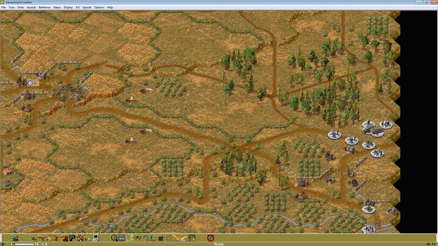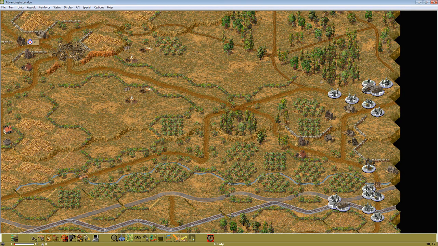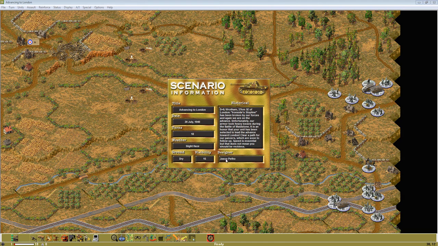Advancing to London is the name of the scenario, so let's read the historical and do the analysis. D plus 6, Rotham, 37 kilometers southeast of London. Ironside's stop line has been broken by our forces, and again we are on the advance. Unfortunately, our armor took heavy losses during the Battle of Maidstone. It is an honor that your unit has been selected to lead the advance towards London. Clear a path for our panzers, which are soon to follow up. Speed is essential, but that does not mean you should be reckless.